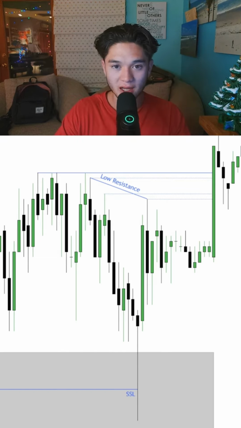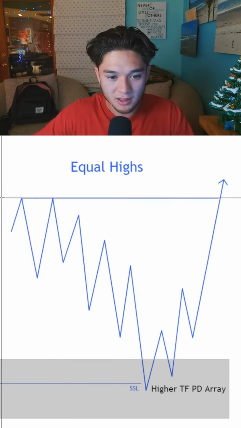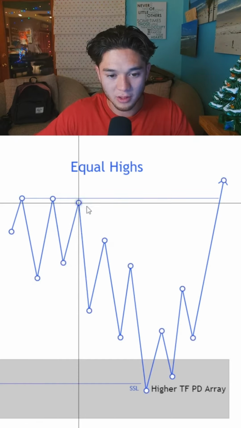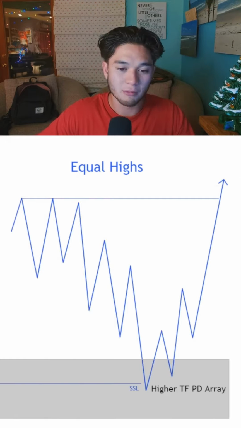In this episode, we are going to discuss equal highs, equal lows, and low resistance liquidity. So we're going to start off with equal highs. They will look like this. Price will make a high, then price will go to the same tick without sweeping it. We could go a little lower, not to the exact same tick, but a little lower, and still be equal highs around here. And these are pretty high probability to be swept by the market.